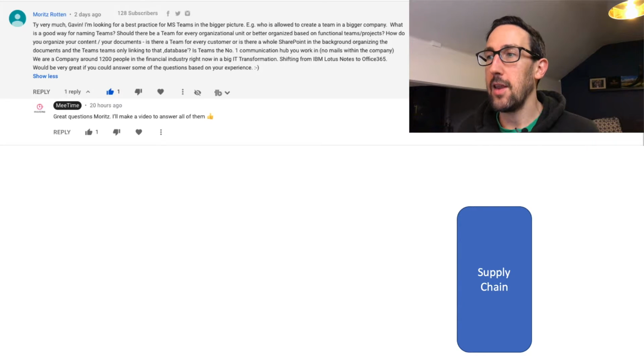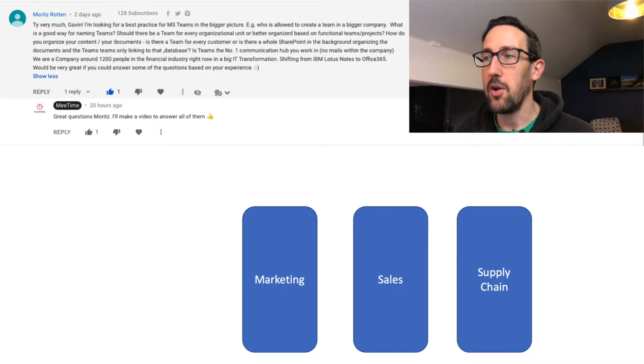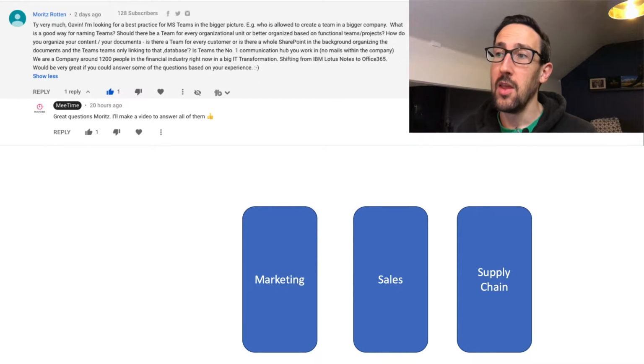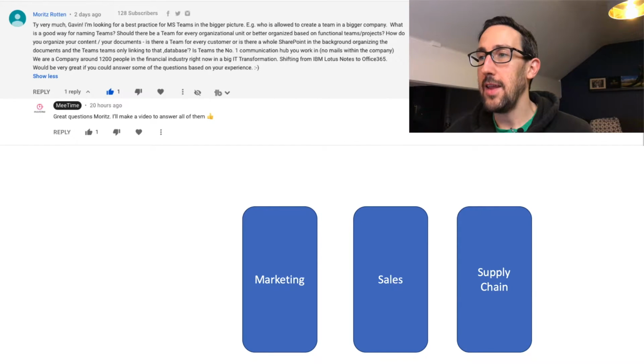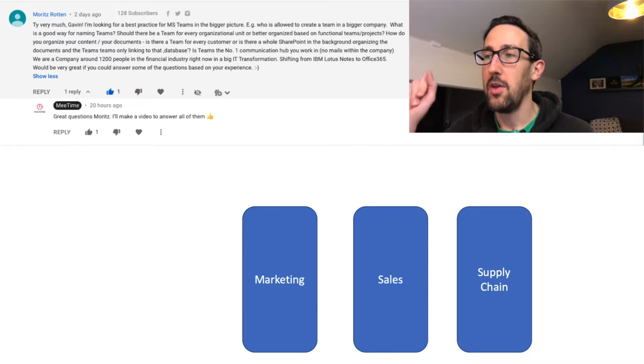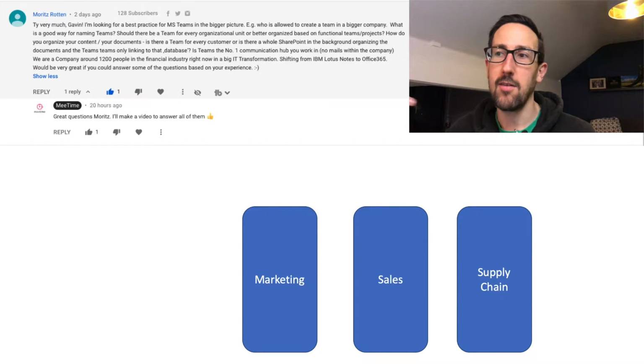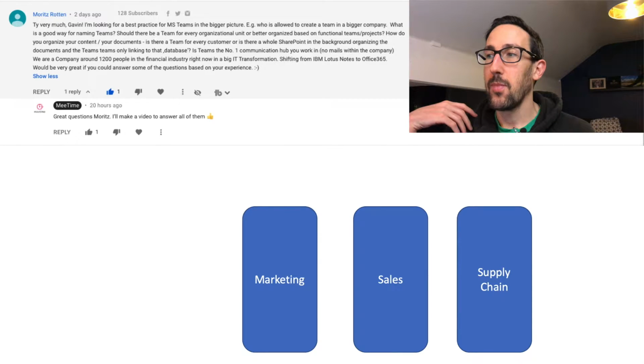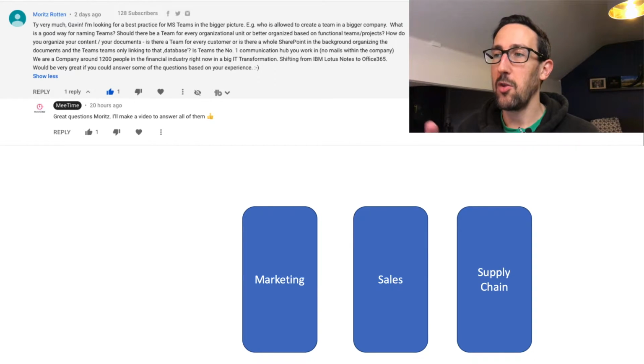So in any sort of traditional organisation, you might have some major functions like marketing, sales, supply chain. If you imagine, you could then have a team for every single function, and depending on your role, you may be in more than one team. So if you're in finance and you need to work with sales and marketing, you'll be in both of their teams. If you're in finance and you need to work with sales and supply chain, you'll be in both of those teams. So there's going to be crossover between teams by person, but I think it's okay to be in more than one functional team, and you've got that breadth across.